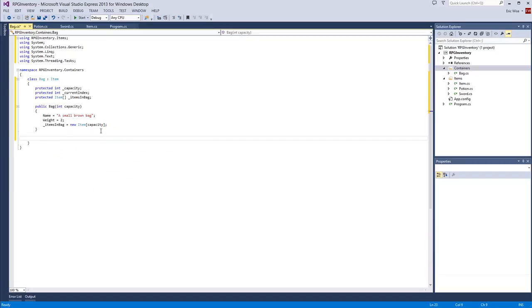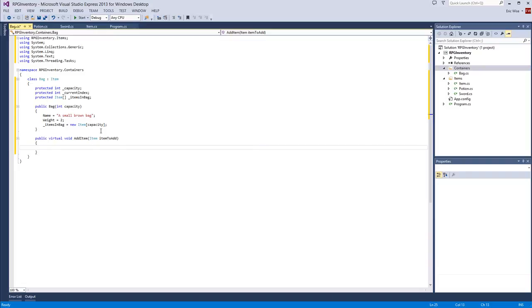Now we need to be able to add an item to the bag. Say public virtual void add item. We're going to pass in an item that is going to be our item to add. And the first thing we need to do is see if there's enough room for the item.